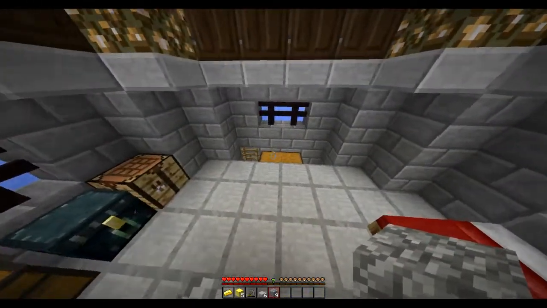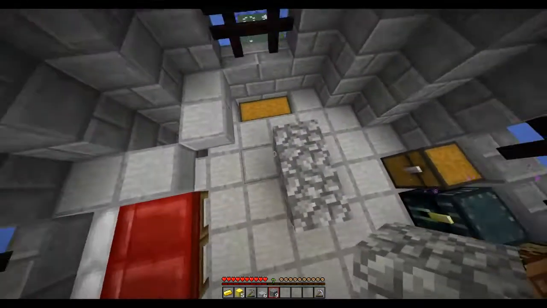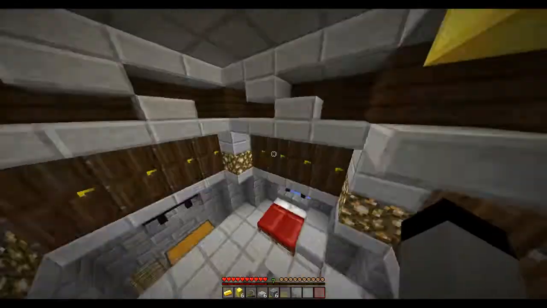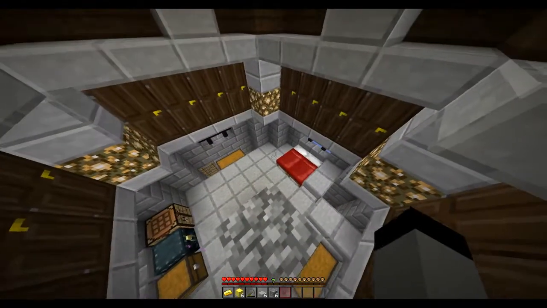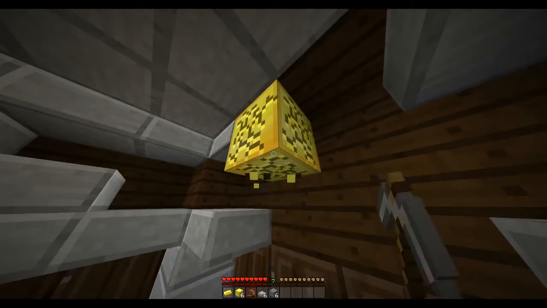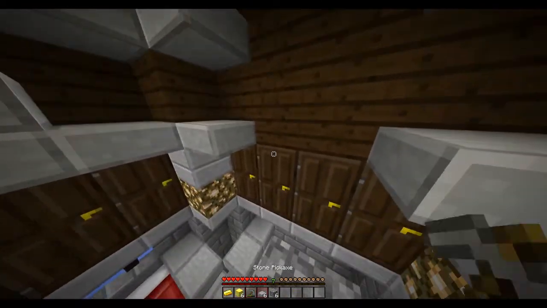I think I need an iron pick to mine gold blocks, so let's get one. Just for the gold blocks, not for anything else. Well, thanks, pick, you were extremely useful. Oh gosh, this is scary. Nope, it's gone. Well, that block's gone forever.